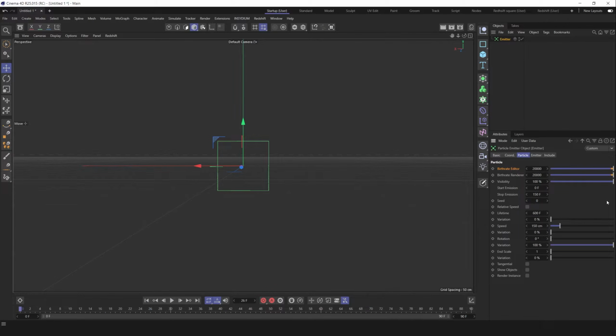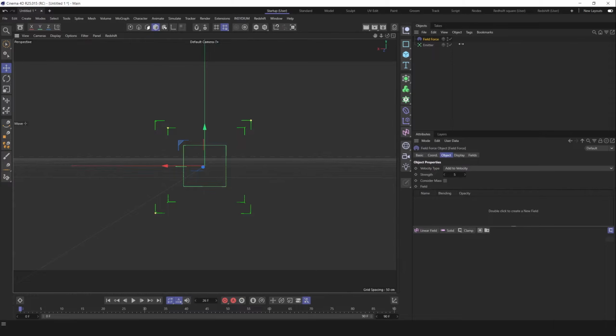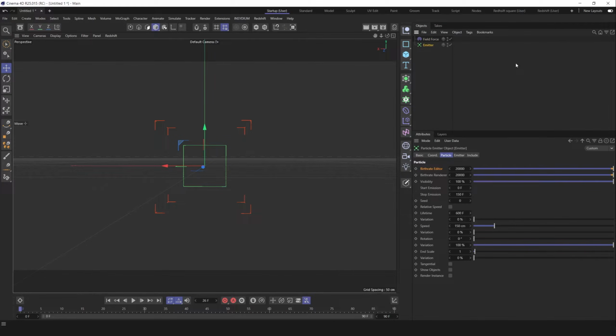I'd like to share with you a technique for creating a particle explosion with native Cinema 4D tools. In order to create it, let's go to Simulate, Forces, and activate Field Force. It's one of my favorite modifiers inside Cinema 4D because it controls all your dynamics objects, especially rigid body, soft body, and emitter, of course.